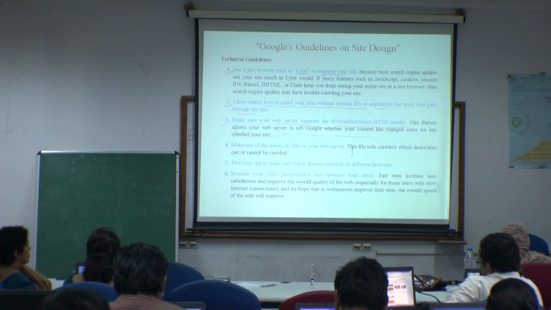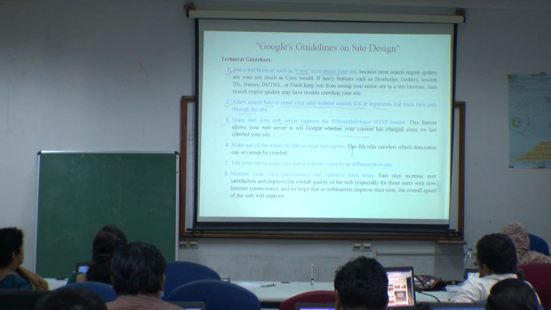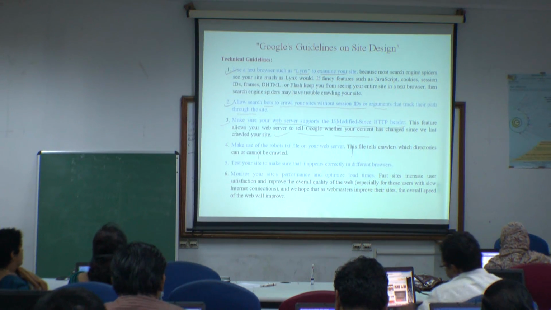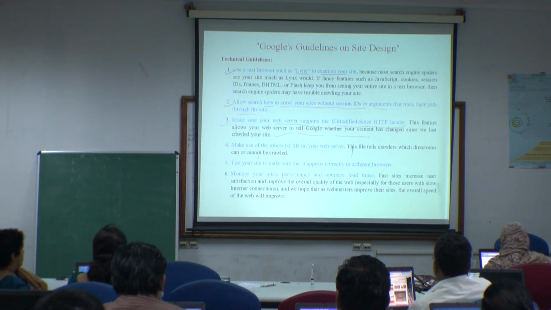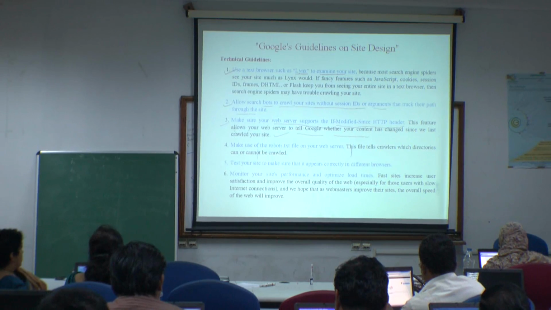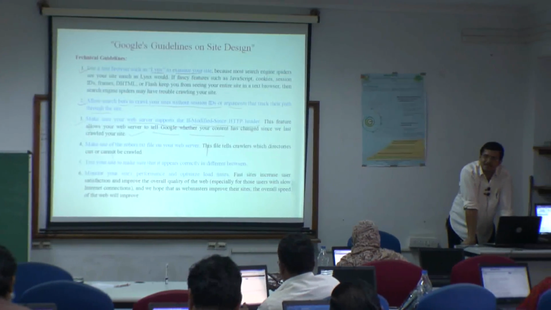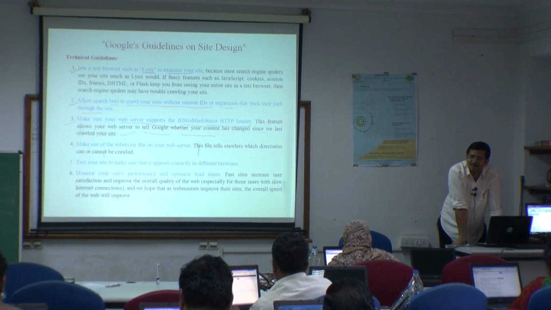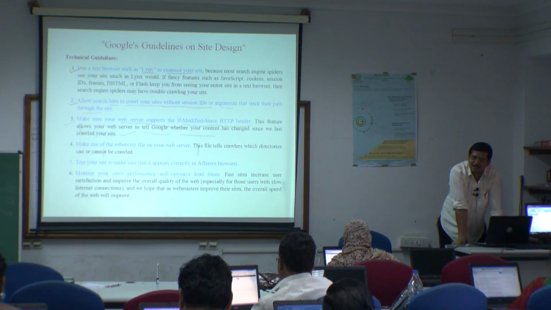For active sites, they give some extra impact value. So don't prepare a static website without any change in content and everything for 1-2 years, 3 years. Then Google will give you some negative impact for your site.